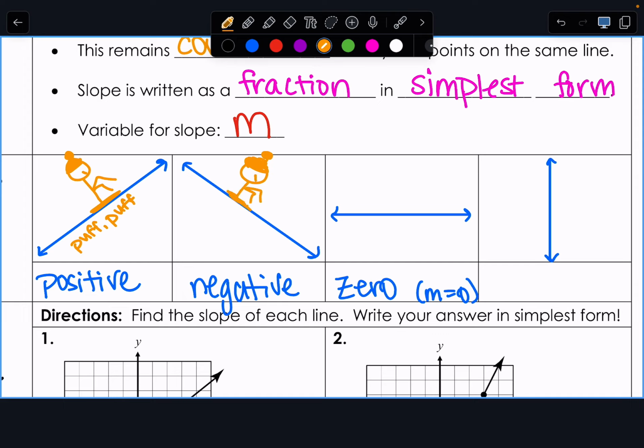Here's Miss Homan skiing on negative slope. Is this going to be enjoyable for me? Yes, it's going to be pretty nice, because it's going to be nice and easy. You guys, I'm just giving you a little bit of some visuals to help you keep these straight. Do you have to use them? No. Here's my stocking cap. If I'm skiing on 0 slope, is that going to be any fun?